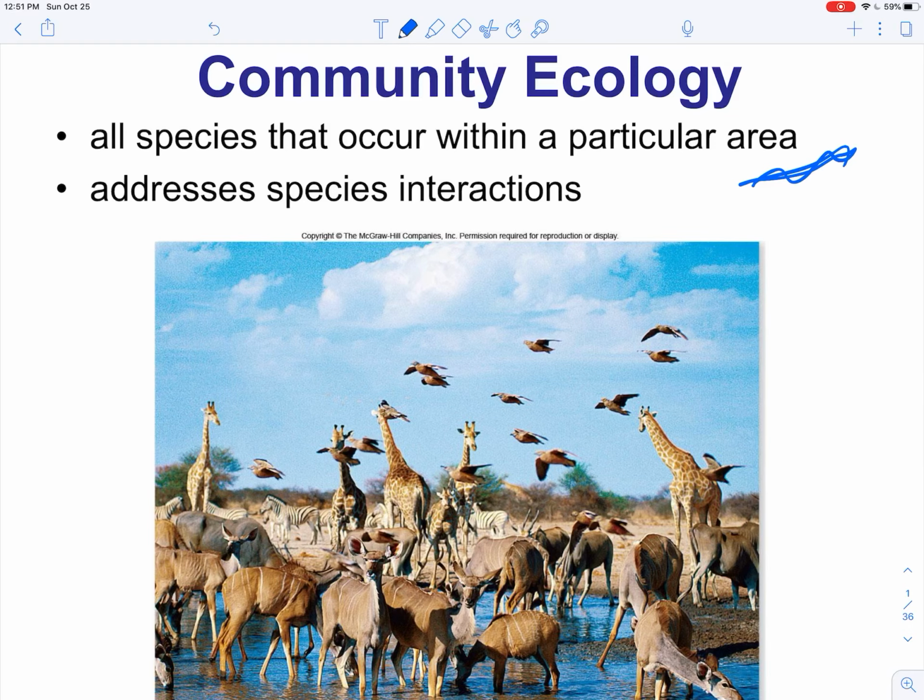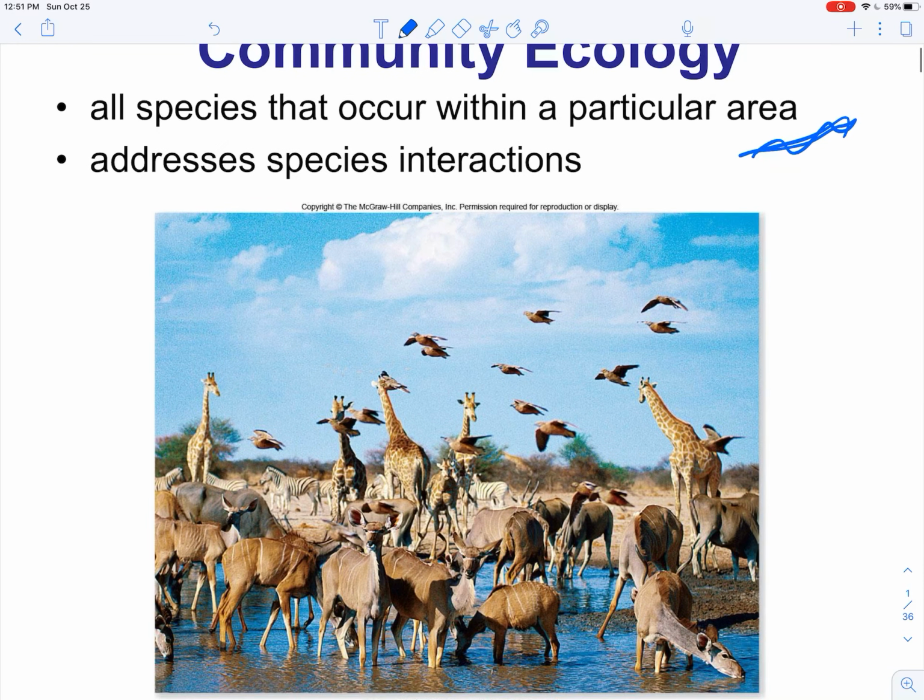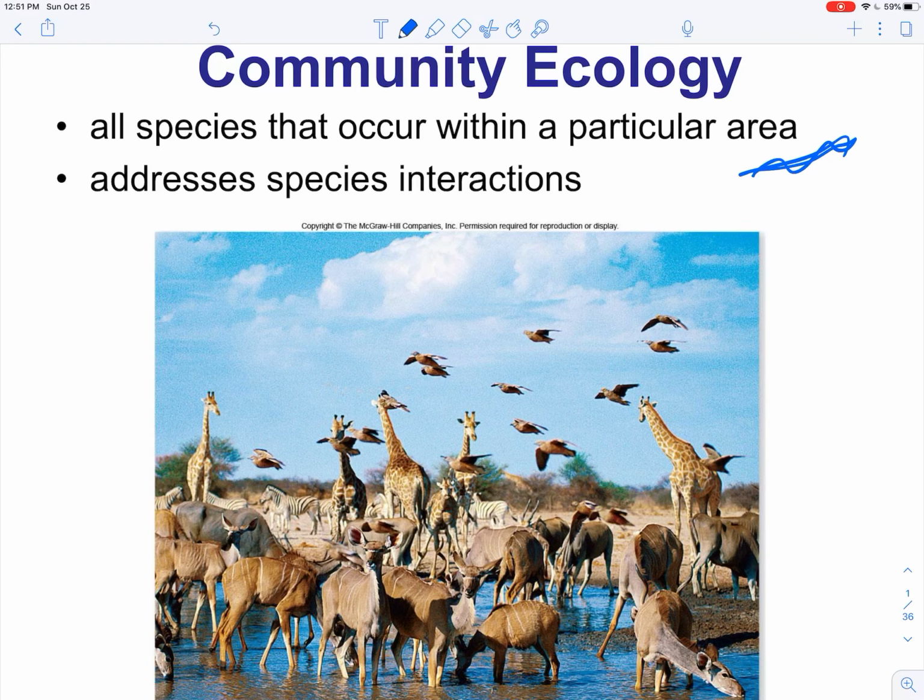So, for example, here we're looking at a picture of a variety of different African savanna animals. Got quite a few mammals, and then we have some birds that are easily visible in this picture. But as you can imagine, you can see plants. There are lots of microbes, fungi, protists, all within this community. And sometimes we scale communities to study them as either the bird community, maybe we're more interested in the plant community, and maybe we're more interested in the mammal community. So again, the boundaries that are set for a community are set by the observer.